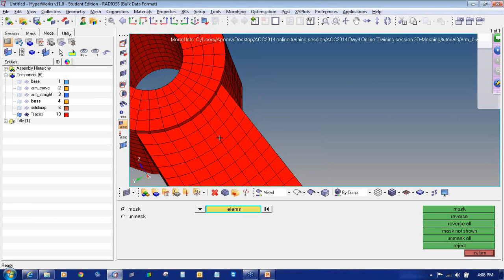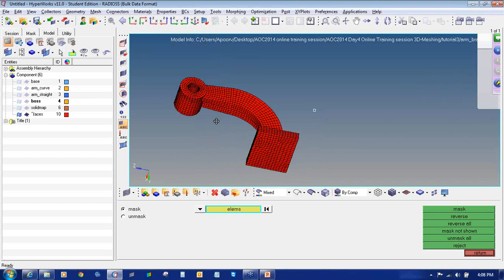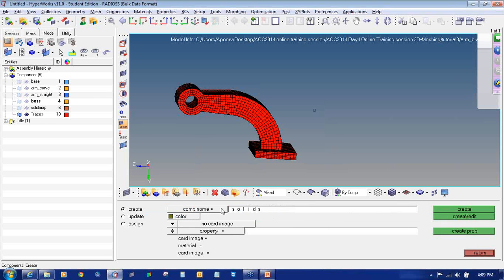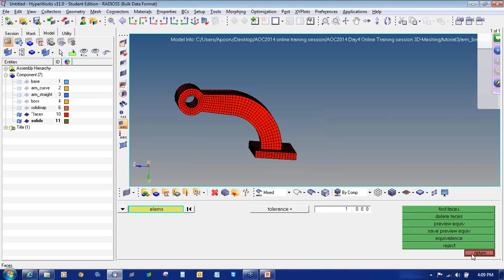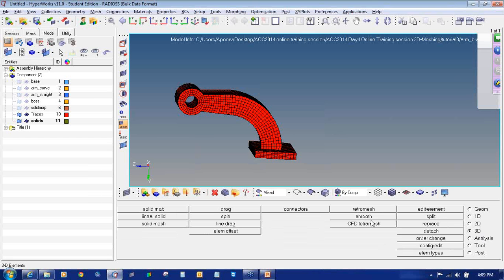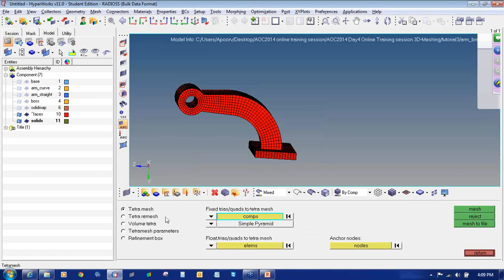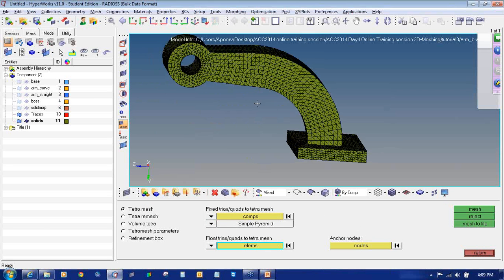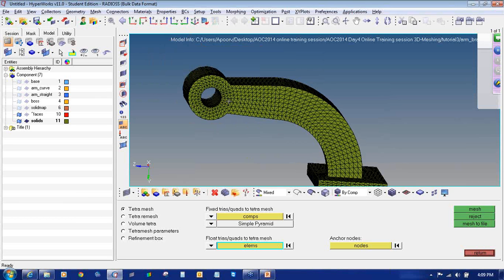Also there is one more option through which you can check whether your hexa mesh which you have created has the perfect connectivity or not. You can check that also. You can directly convert it into hexa. So I will create one more component here and go to 3D tetra mesh, and I will convert this to tetra elements. If it gets converted into tetra elements, that means my faces are completely connected and everything is perfect.